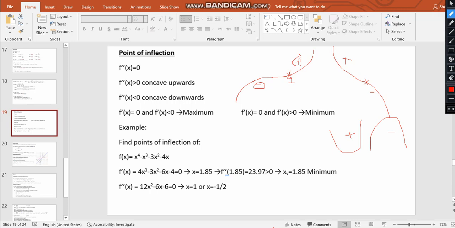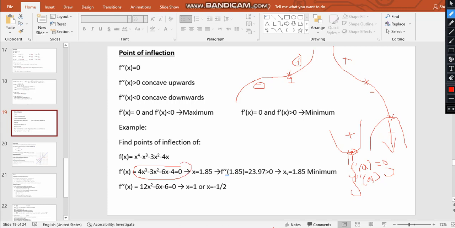So to prove that we have a minimum, like here, the first derivative must be 0. F prime of a, as we said, to have a minimum must be equal to 0. But the second derivative at that point a, to have a minimum, must be positive. And to have a maximum, the first derivative must be 0, but the second derivative, to have a maximum, must be concave down. So f double prime of x must be less than 0. You took this last year. So find the point of inflection here. It's 4x cubed minus 3x squared minus 6x minus 4.